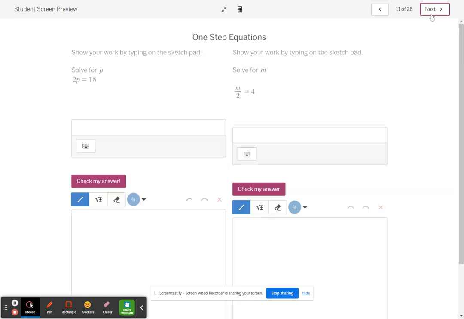So one thing that I noticed with the math type, when you are doing 2p equals 18, what I prefer you to do is the line type. You click the line button, you draw the division bar, and then you re-click the math type, because to undo multiplying by 2, we're going to divide by 2. And what happens there is 2 divided by 2 becomes just a 1p. And then 18 divided by 2 is 9.